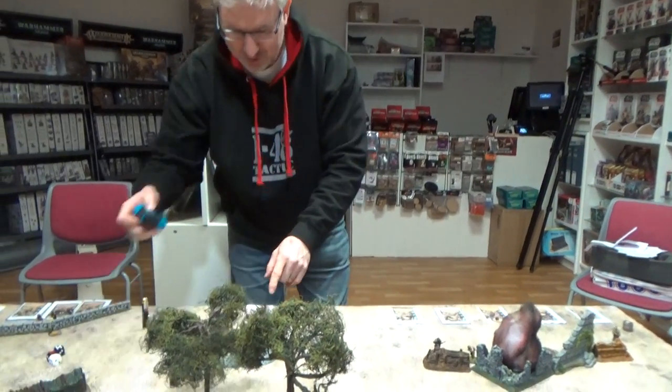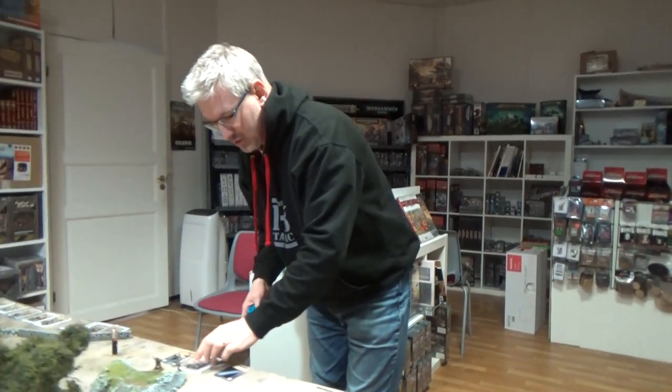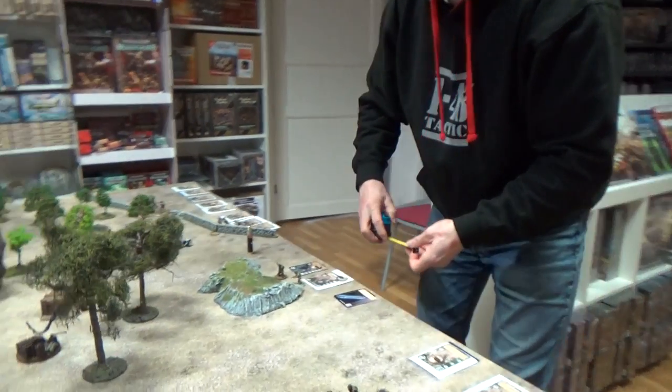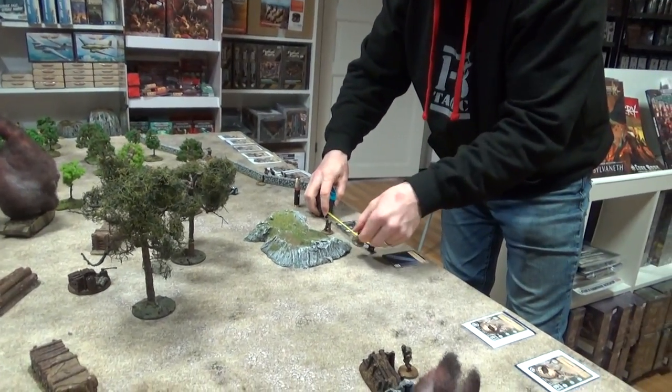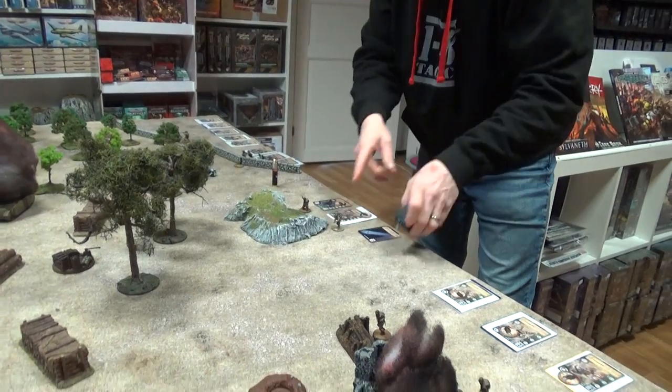Then I have put down a token because you always plan between turns, right? So I put down a token on this guy and he has the BAR. Yeah. So he's going to do a 2-inch move and shoot. Move and shoot, sir. Well, who will he shoot, sir?